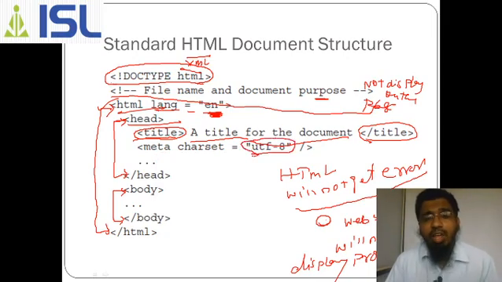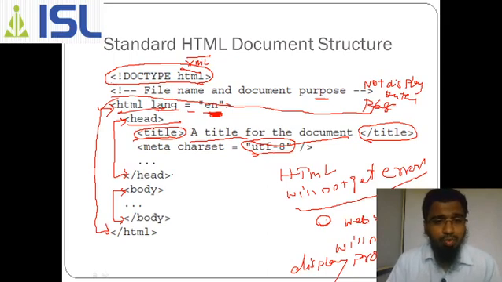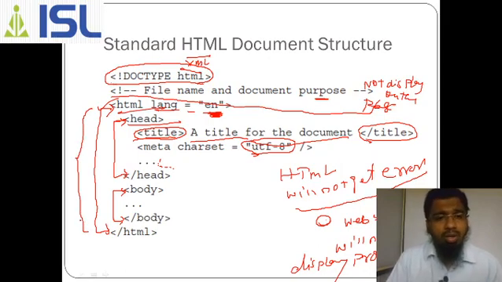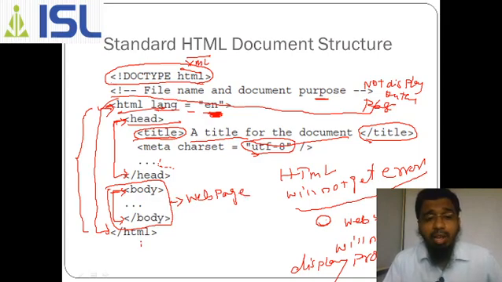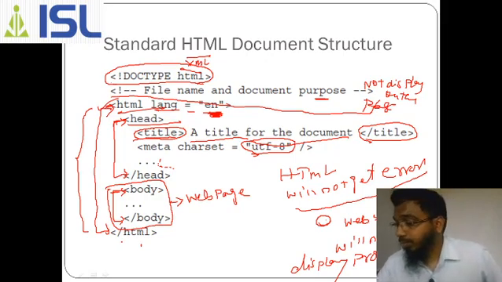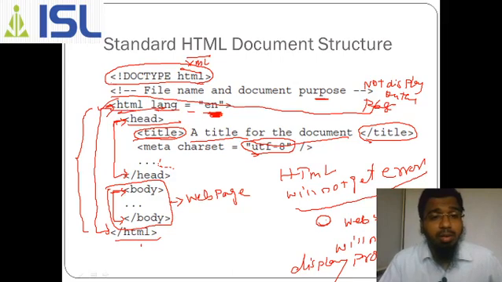This is a standard, like UTF-8, UTF-16, UTF-32. Most of the time we will use UTF-8. Just remember this structure, the standard way to write HTML code. The HTML tag should be there, the head should be there, and the body. Whatever you write in the body is the main part, and that will display on the web page. And that should be inserted inside this HTML. So this is the structure of HTML.